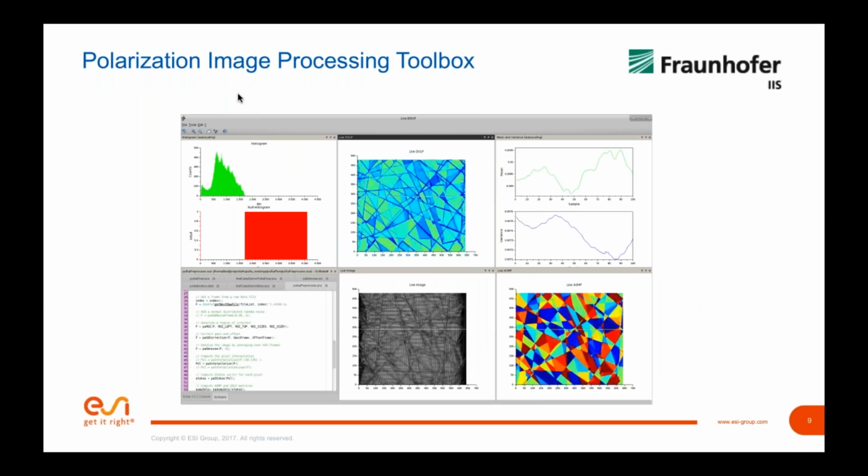Fraunhofer in Germany is a quite famous research institute, especially this one, the Fraunhofer EES. Those are the ones responsible for the MP3. We're working with them. They do a lot of signal processing and image processing, and they developed a toolbox on Scilab for their polarization camera. So this is basically a problem of polarizing glass, and here you have really nice colors, but this is not Picasso. It's just displaying the different angles of the light and the polarization of glass. So this is a glass and this is a polarization.